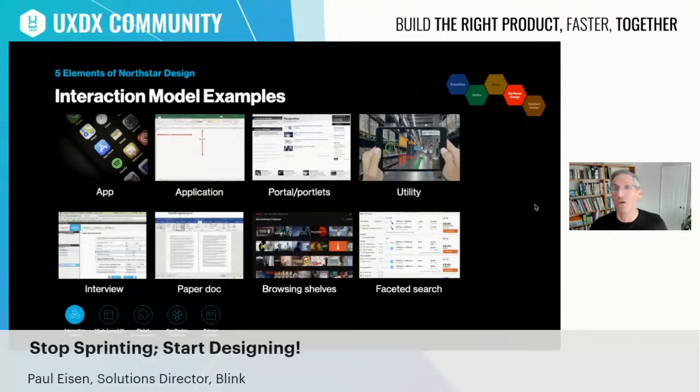Some examples here, and I'll pull out a couple. You can differentiate a traditional, page-based website as one interaction model from a portal website that has modules or portlets that have their own behavior and can be placed in various locations, can be maximized to page level. These all set expectations for interaction. An interview style that was popularized through TurboTax. And then there are some of these metaphors that are coming up.